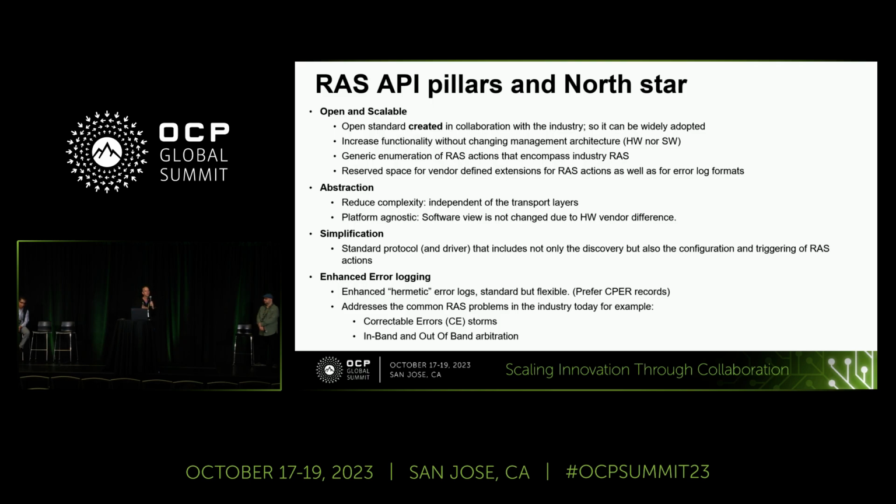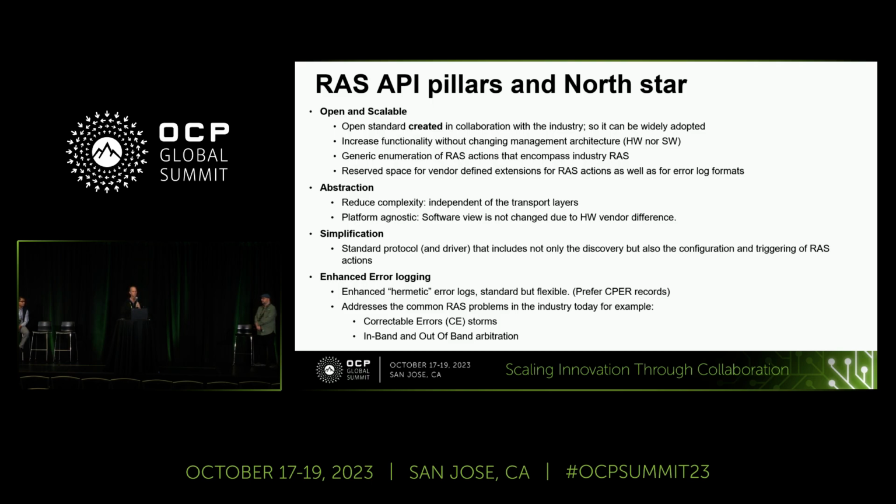Now, there are other features that the CPU vendors have put in their parts, or other silicon vendors, that are secret sauce. And so what we want is the ability to have generic things for the things that are common and well known, but we also want space for the vendors to innovate and add new things that help us manage our fleets better. And then the other thing that's really important here is that this is platform agnostic.